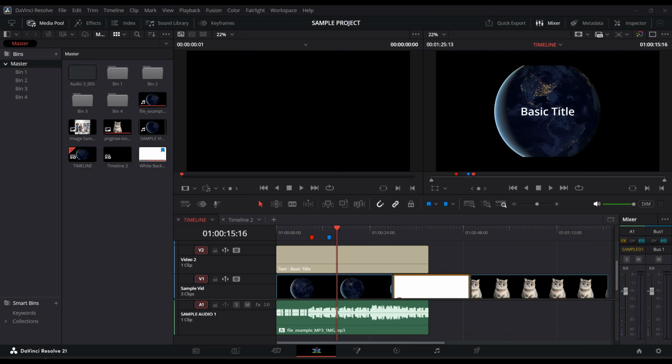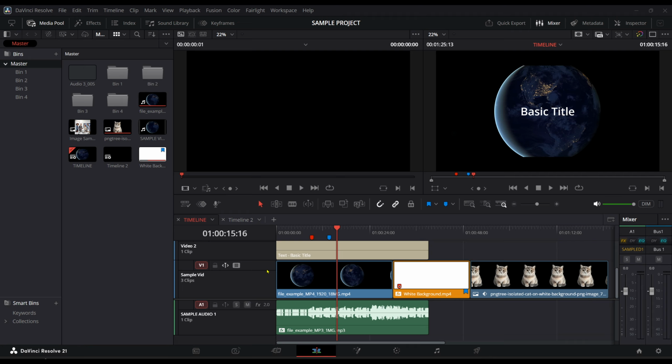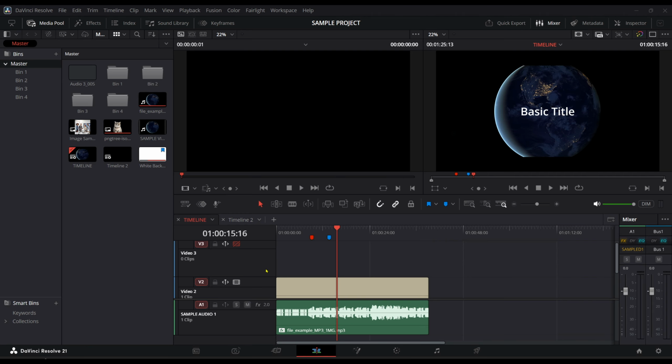In today's video, I'm going to teach you how to disable video tracks in DaVinci Resolve. If you want to temporarily hide an entire video track without deleting anything from your edit, DaVinci Resolve makes that very simple. This is especially useful when you're comparing different layers, checking what's underneath a clip, or cleaning up your view while you work. Disabling a track does not remove your footage, it simply turns that track off from view so you can focus on the rest of your timeline.